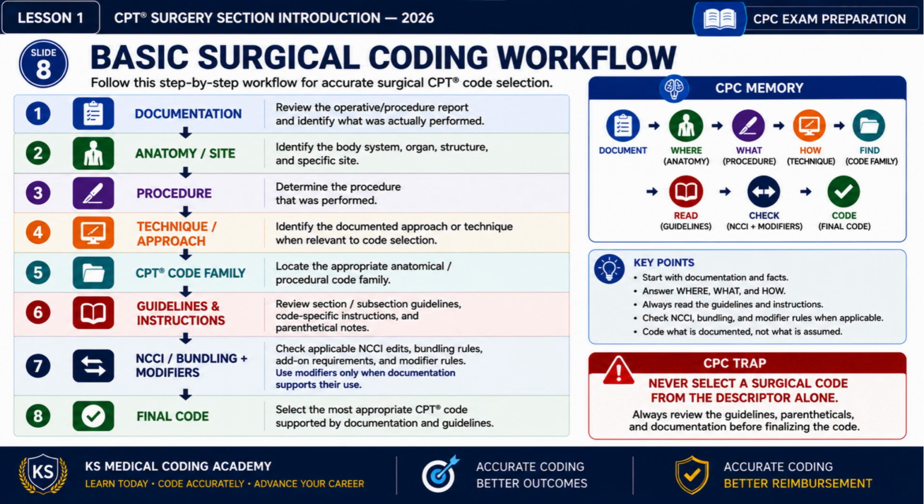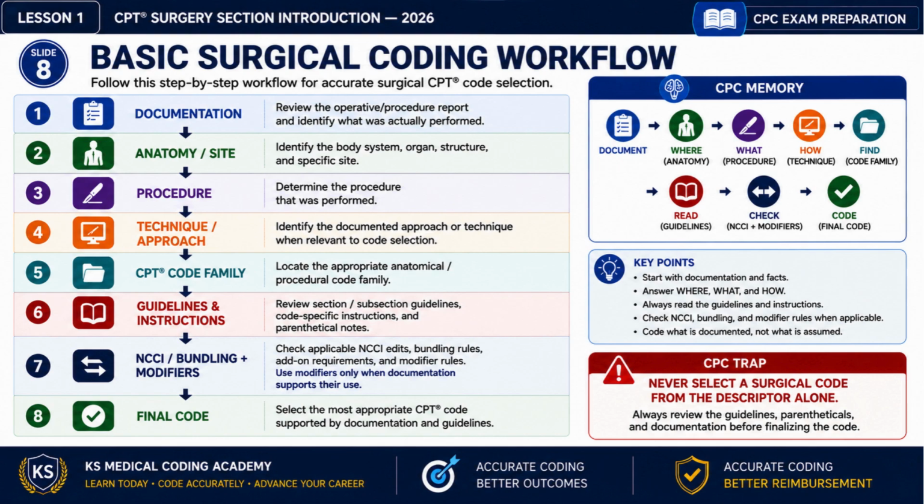Now let's look at a simple surgical coding workflow that you can use for CPC exam questions. First, start with the documentation and determine exactly what was performed. Next, identify the anatomy or surgical site, followed by the procedure and the documented technique or approach, when relevant. Then locate the appropriate CPT code family.